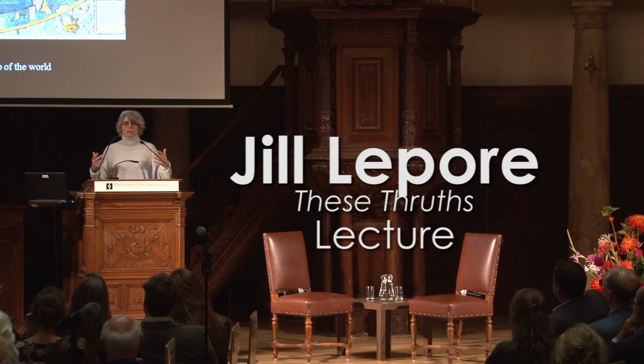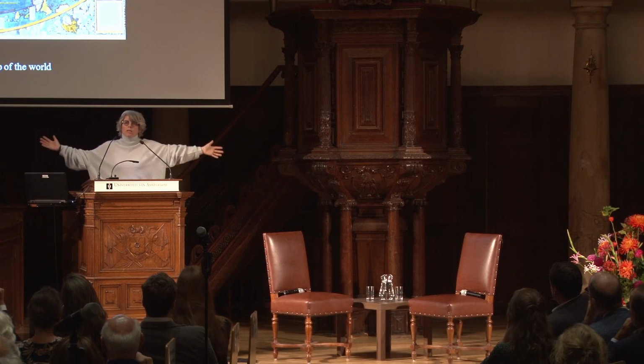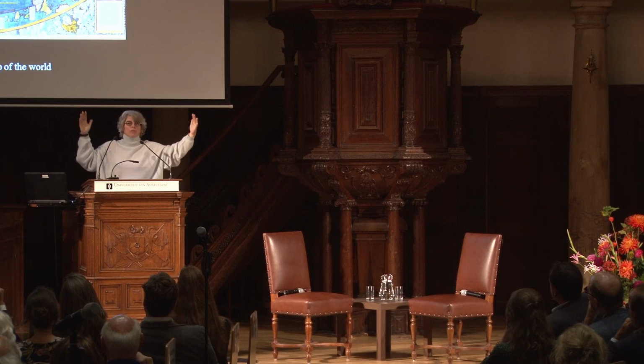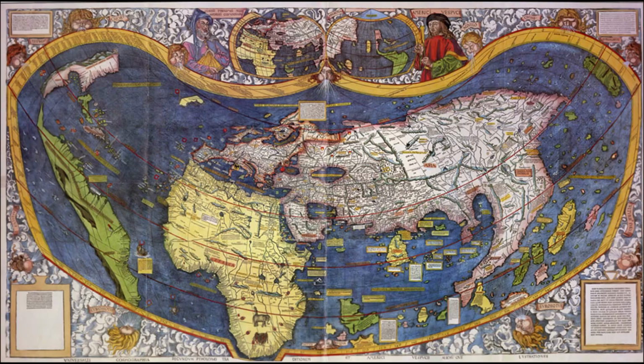I'm going to show you a number of images that represent America. And this is the very first. This is a map, a giant map, much bigger than this stage, a wall-sized map of actually 12 giant printing sheets. The first map of the world to represent the part of the world that was called at the time the fourth part of the world. The first three parts being Europe, Asia, and Africa.